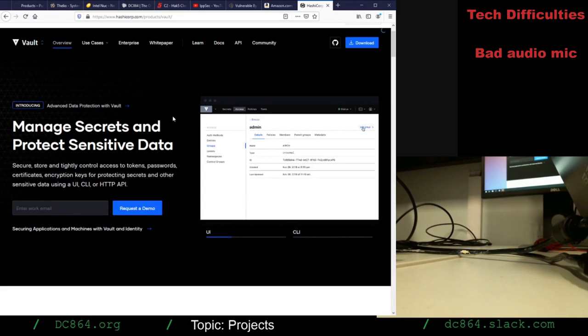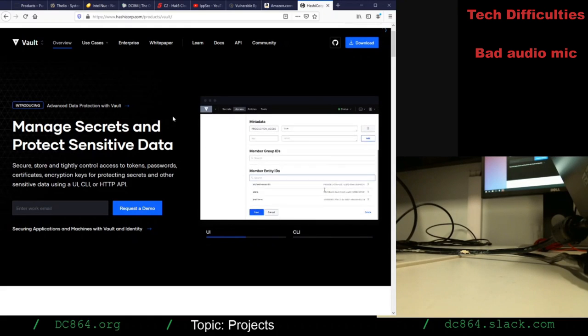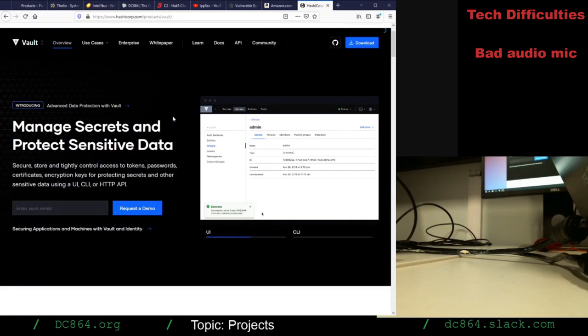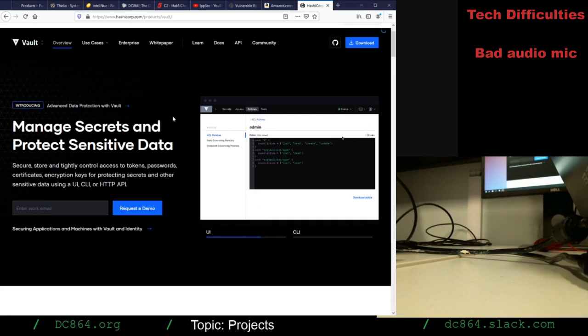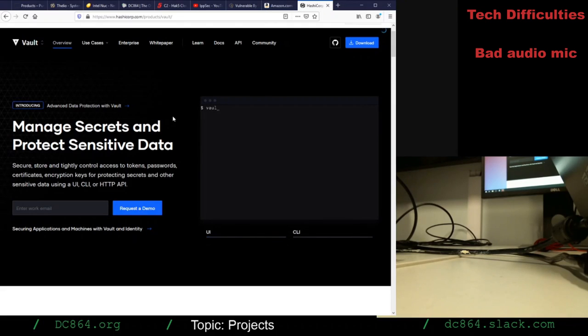So if I want to edit my secrets, I type rails credentials:edit on the command line. What it does is take that master key, decrypt the YAML file, and pop it up in the text editor. You're editing it without even caring about the encryption. When you save it, it re-encrypts it and does all that for you. That's specific to a framework, but the concept I think could be carried over to anything.